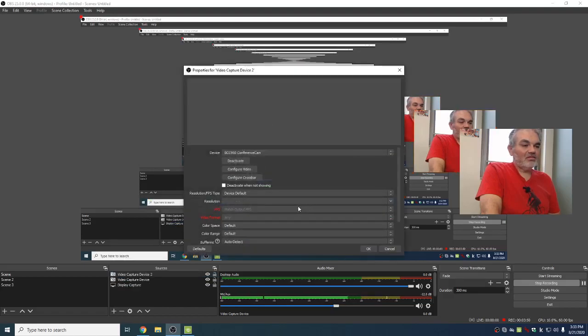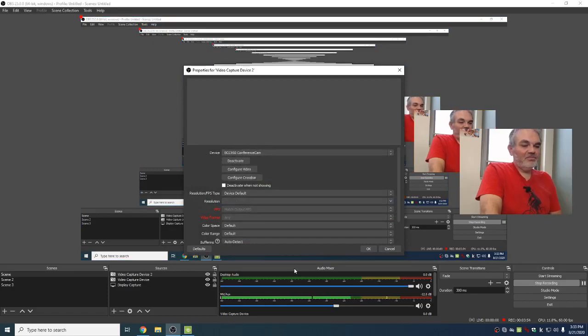The other source you're going to need, if you want to use it, you don't have to use it, but you might want a video capture device, and we have them built on the computer. So if you want to have a video capture device, you go to the plus, and you find video capture device, and you're going to be creating a new one. The first time you do this, it's going to pop up, and it's going to say you want to use this cam.